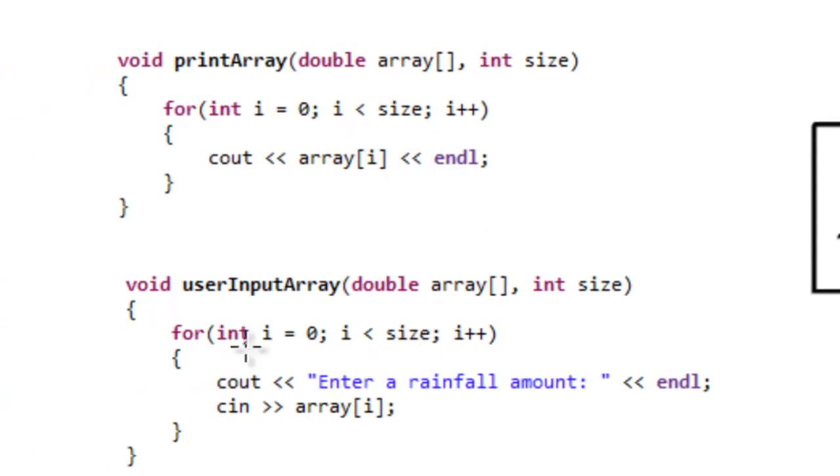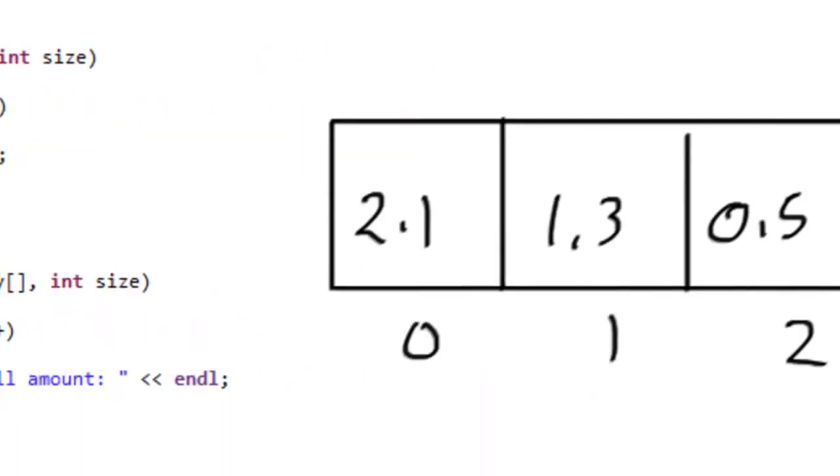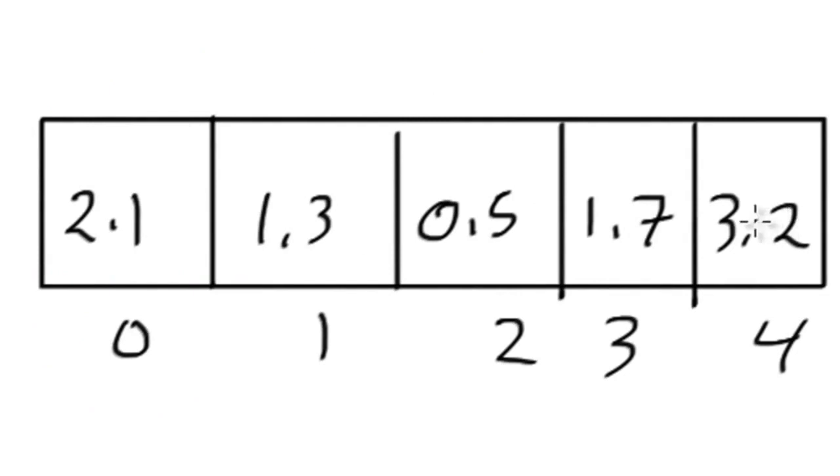And it's the same concept down here for this user input array, even though we're doing something completely different in the body of that for loop. So here we were wanting to just print out the contents, whereas here we were wanting to get a value from the user and then store that value into an element of the array. So really the big idea that I'm trying to get across is that regardless of what we're trying to do, whether it's printing out the contents of the array, storing some new values into an array, we could traverse over and sum up the values to get the total of everything. We could get an average, so after we get a sum of this, then we could divide by the number of elements we have and get an average. So it doesn't matter what it is.